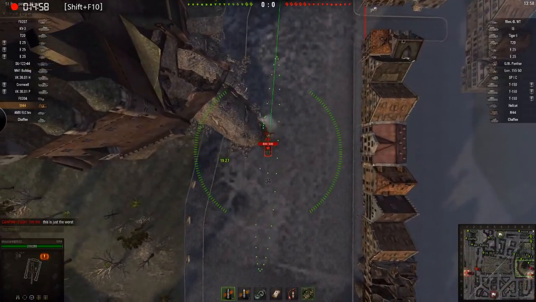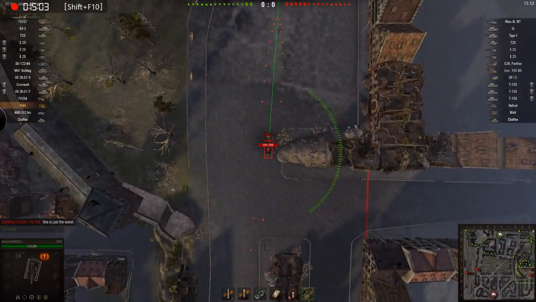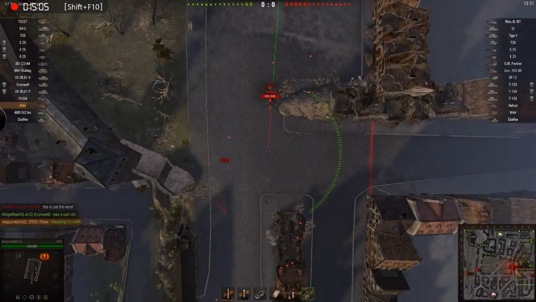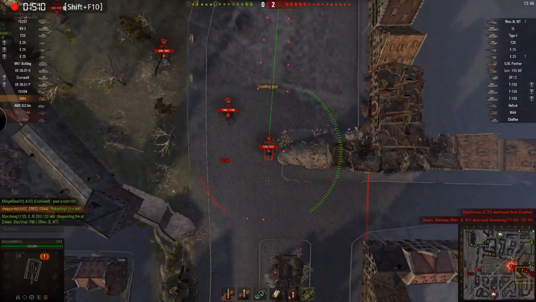E-25 is spotted right off the bat. He's backing up over cover. I was going to take a shot, but it's not worth it. Hellcat is sitting out in the open. Take a shot, take a shot. Right over his head, and it just keeps going into the hill down there. That's the bad thing about being on the hill.